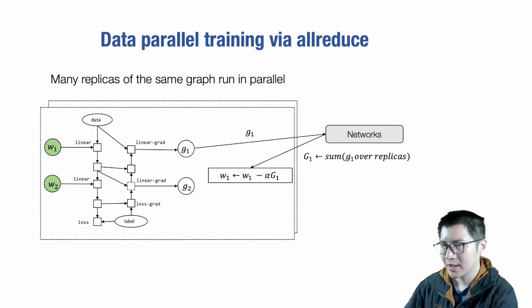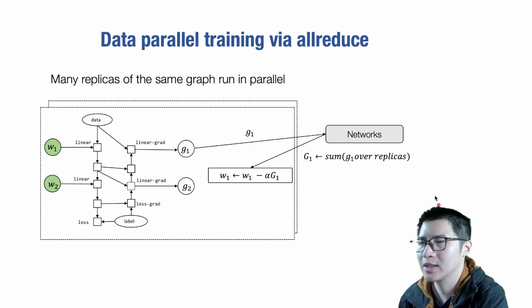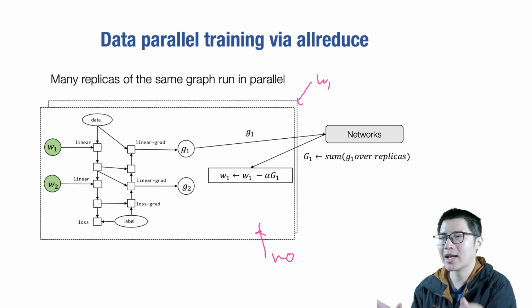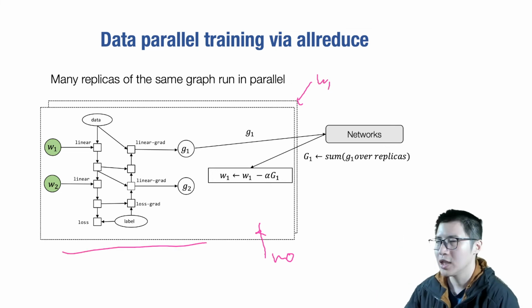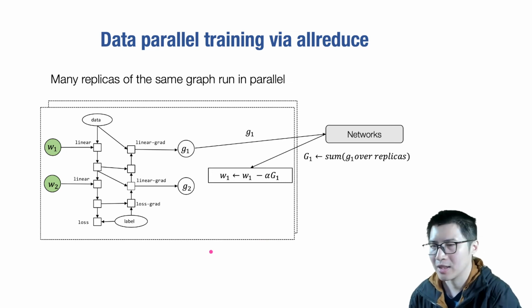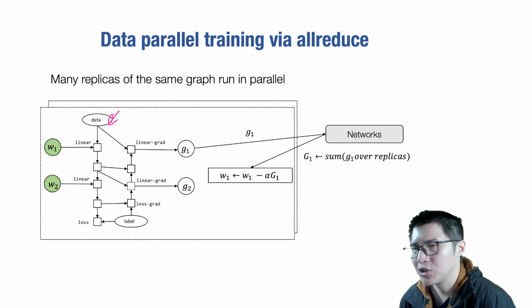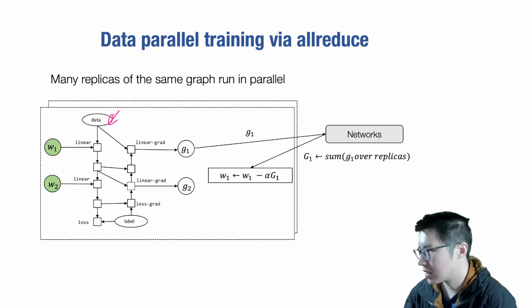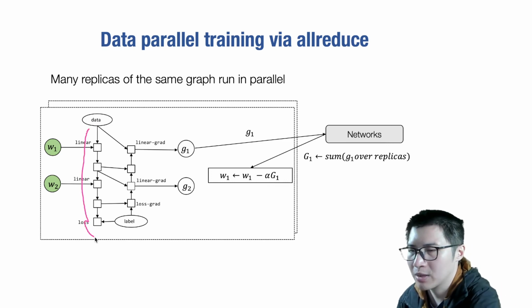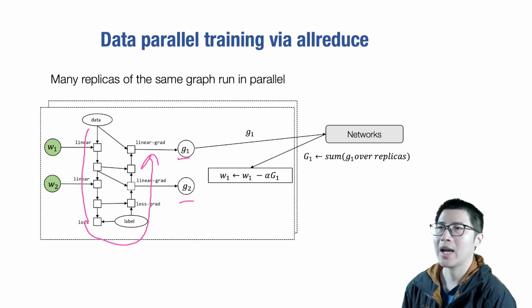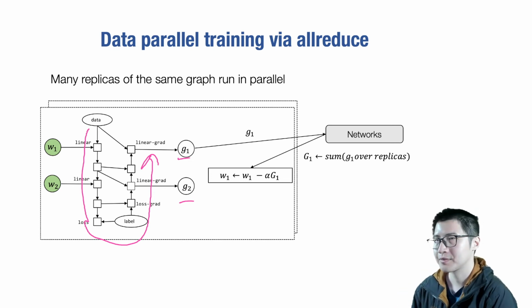The idea is that we're going to run different workers. So this is worker 0, and behind here there's worker 1 that runs exactly the same thing, except that we're going to feed in a different set of data. So the only difference is the data, and each worker is going to run the same replica. Each worker is going to run the forward computation and the gradient computation, and I'm going to obtain the gradient values throughout this process.